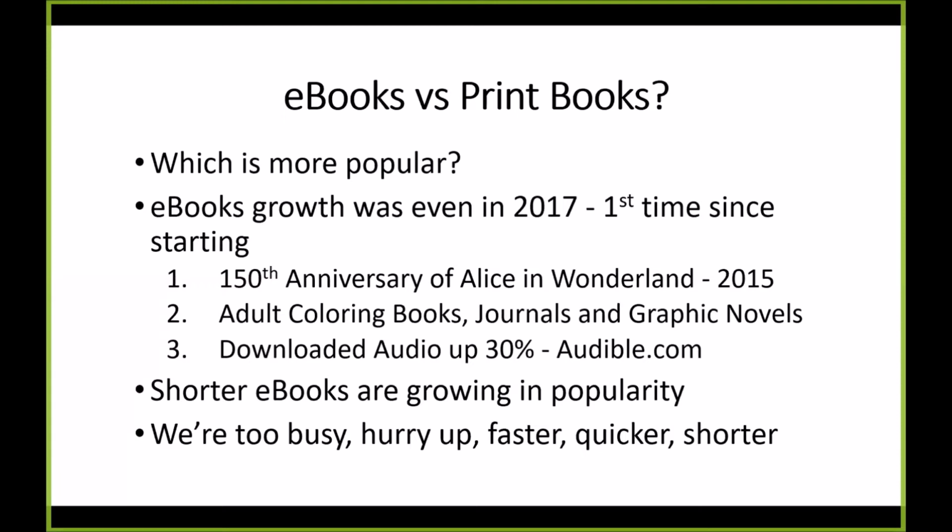Adult coloring books and journals are very popular, and they're super simple to publish because you have no colors in the adult coloring books, and the journals are just blank pages with headings on them, so pretty easy. And then graphic novels, which used to be called comic books when I was a kid, are very popular. And also downloaded audio has gone up quite a bit, 30% on the last report that I looked at.